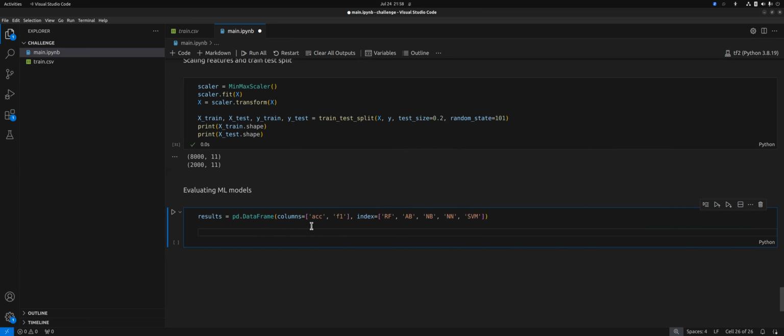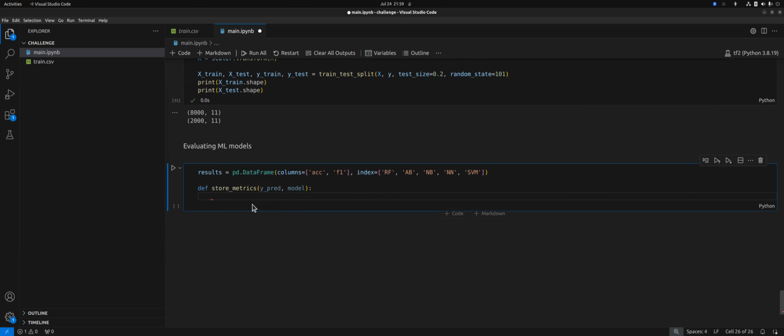Also, as I want to do that several times, I want to create a function that will store metrics. I always use that kind of function in order to analyze the metrics of several experiments. Here we are going to have the prediction of each model and then the model name. So I'm going to evaluate the accuracy.